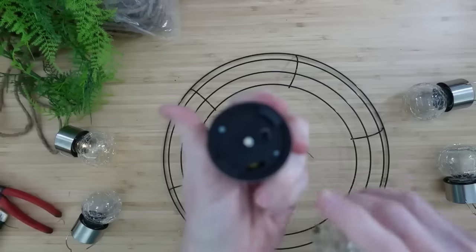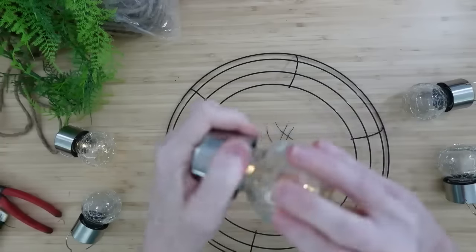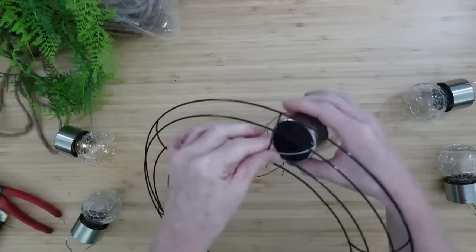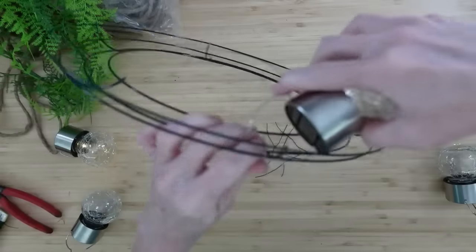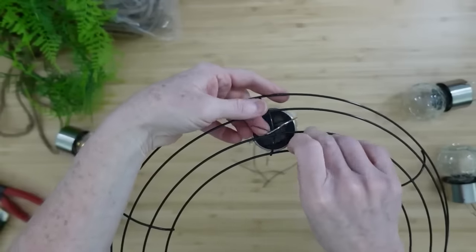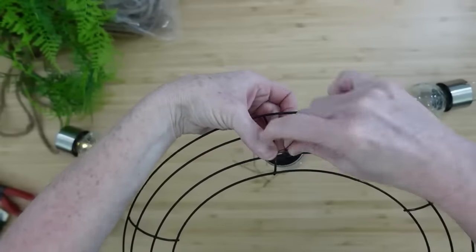See, it works. Be sure that it works. It's got a little on and off switch in there. No tab to pull out, so no tabs on these. All right, so this is going to hang from its hanger attached to the wreath. And it's going to attach to the underneath side of the wreath. That's where it's going to hang down. I have chosen to put mine on the crossbar here, on the second from the inside.